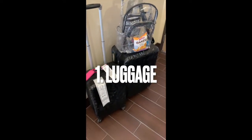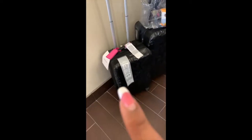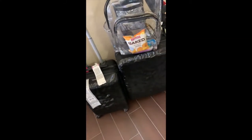So the first thing I want to talk about is luggage. I have a three-piece set and I usually put my middle piece inside my larger piece so that I have room if I want to purchase things on the trip. My work bag is usually stored away inside my luggage. Most of these items I either purchase from Amazon or TJ Maxx. If I can find the links to them, I'll have them listed below.